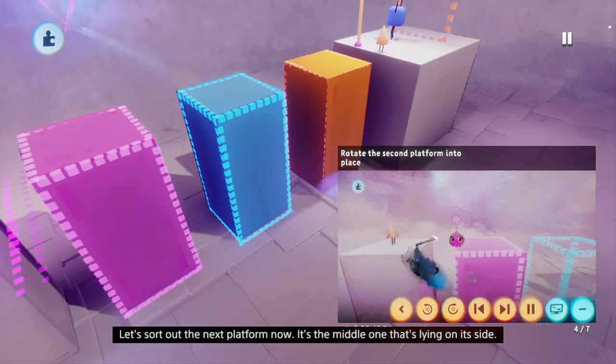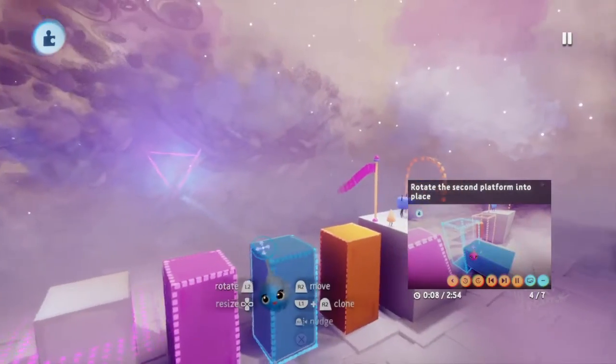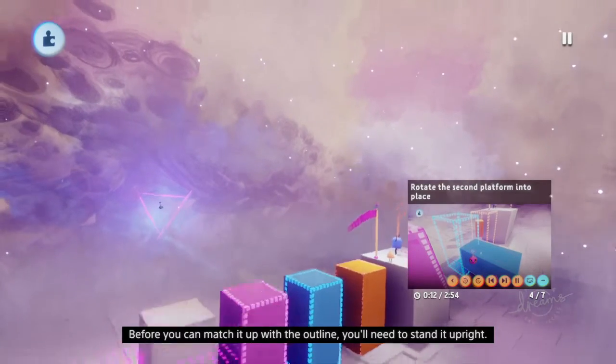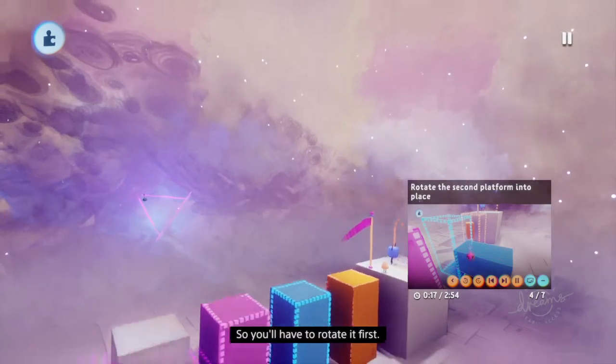Let's sort out the next platform now. It's the middle one that's lying on its side. Before you can match it up with the outline, you'll need to stand it upright. So you'll have to rotate it first.